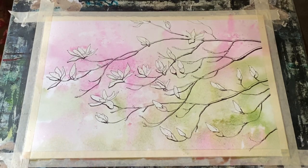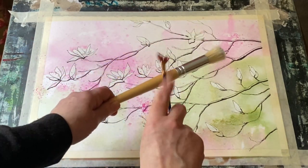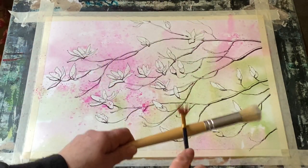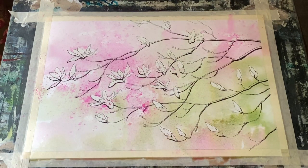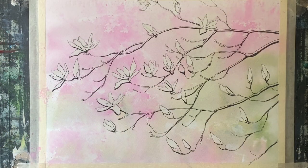For the finishing touch, with my synthetic ProArt fan brush, I'm taking a very watery opera rose and just gently knocking the fan brush against another clean paint brush to give me some very light, delicate areas of spatter that are diffusing into the wash, but just giving me some slightly darker areas. I'm happy with that as my background. You can see where the flowers and buds are masked out, how pretty they look against this wash, which will dry back slightly lighter, and I'll come back when it's completely dry to continue with the painting.